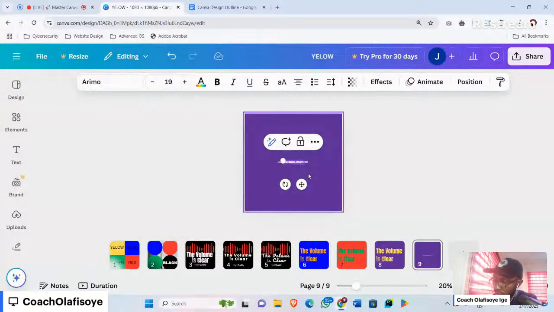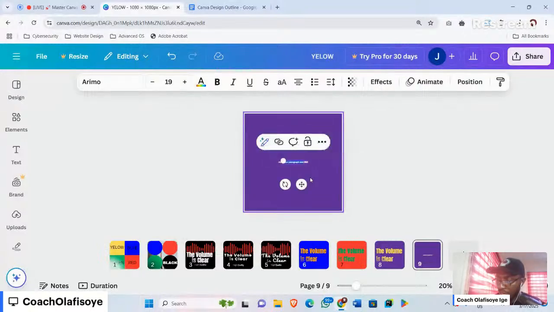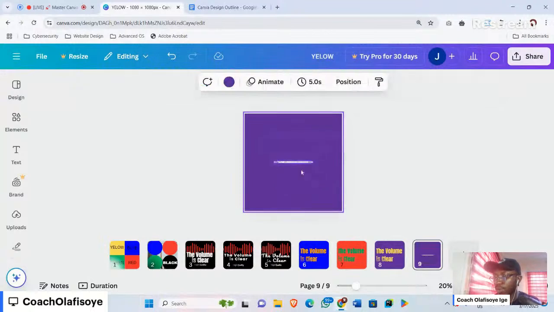And the last text there is: entry is strictly by invitation. All right, so we are good to go.